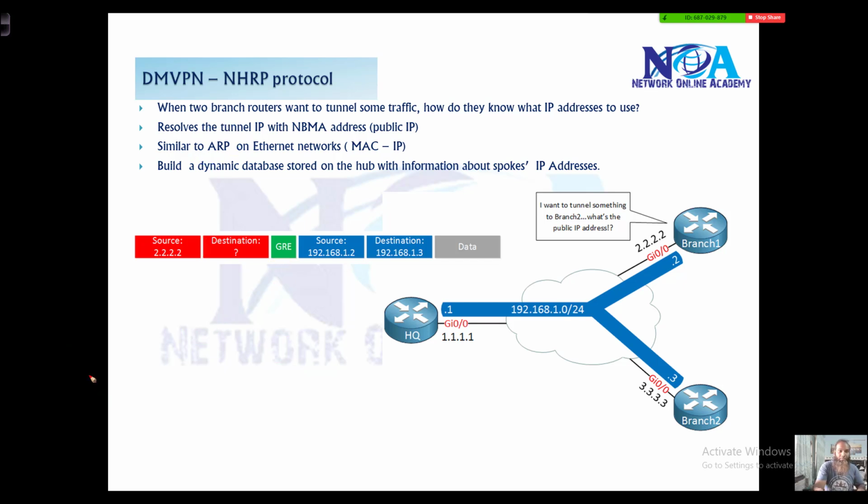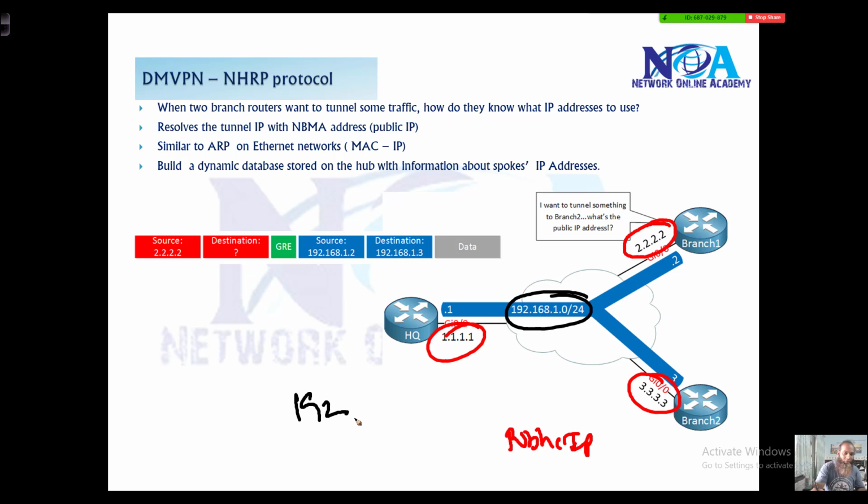So in a similar way, the NHRP protocol is responsible for identifying the tunnel IP to NBMA address. Let's say in this case, these are the public IPs. You can see these are the public IPs we are using on the exit interfaces. And once we create a tunnel, we'll have a tunnel IP.